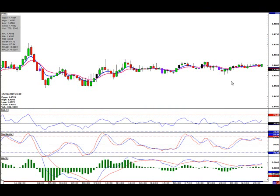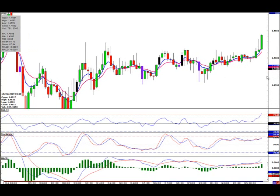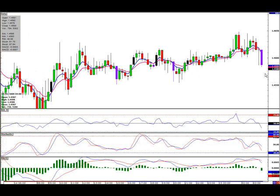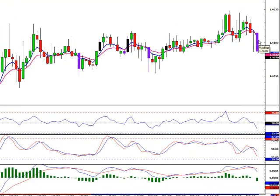Okay, now I'm at my 15-minute chart. It's just before midnight. Remember, we're only looking for short trades, and my news is at 8:30 and 10 a.m. Eastern time. So now I can begin to move the chart forward one candle at a time. You can see we have a crossover here at 3:45 a.m. Now we take a look at our indicators. RSI is below 50, stochastics is trending down, and it's hard to tell here because on the previous candle MACD actually just met at 0, and then on our crossover candle it went to negative. This would still count as a signal because 0 is neither negative nor positive. That happens very rarely, but it happened today. For future reference, if your MACD goes from 0 to negative, that's okay for a short trade, or from 0 to positive, that's okay for a long trade. So this is a fine entry.